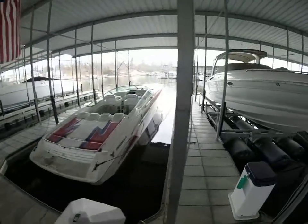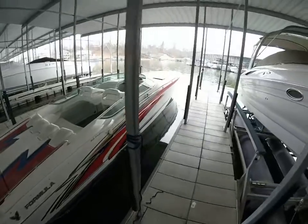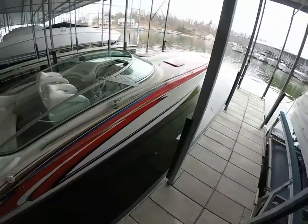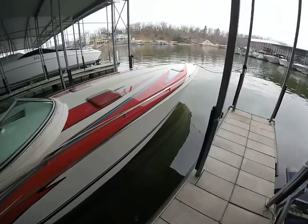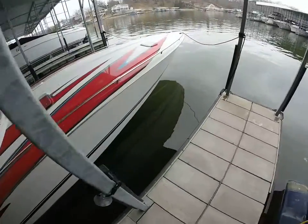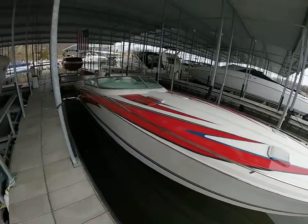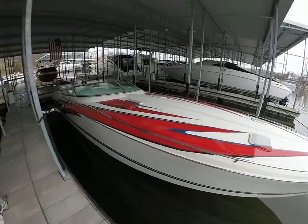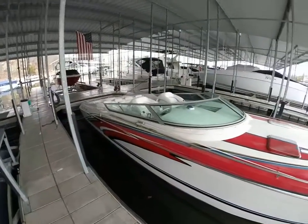The boat is going to need a little bit of love to get it shining bright. But the owner did approve a full buff, wax and detail on the boat, so you're seeing it in the initial stages of that. Once we get it cleaned up it would probably be better to get some photos. But looking at it now, it's got a good coat and a good shine, and once we get a good polish and clean up on it, you'll really get a good idea of what the boat looks like and what it could potentially be.